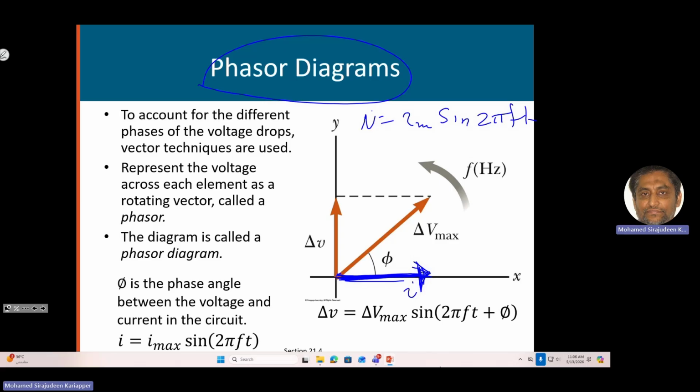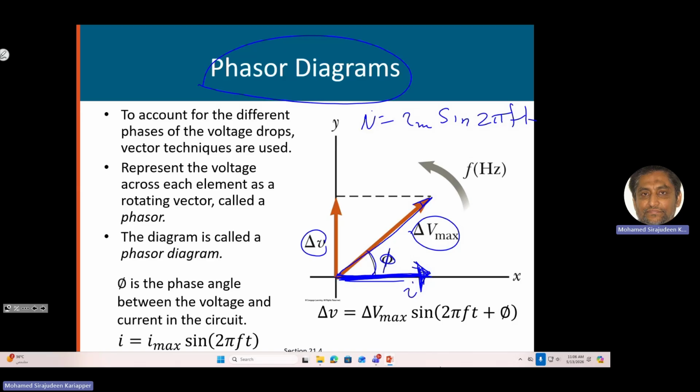And then we look at the voltage. We know now the total voltage, the sum of all the three voltages, let's say we represent it by this arrow. It will not be in phase with the current. It will have a certain angle phi, something in between minus 90 and plus 90. It could be 0 or other than 0, any value. We don't know what it is. Let's say it is some value phi.